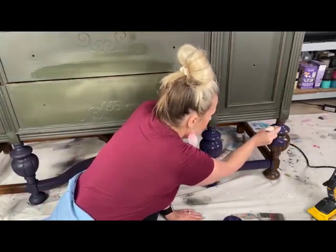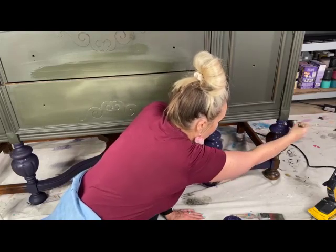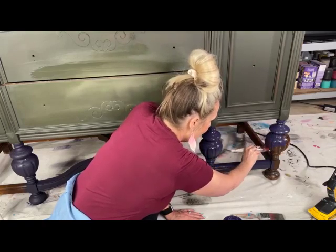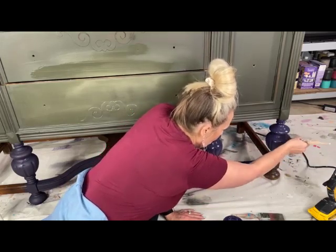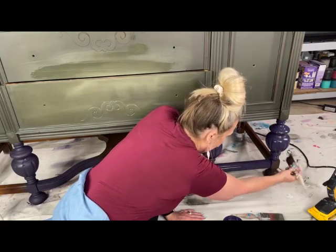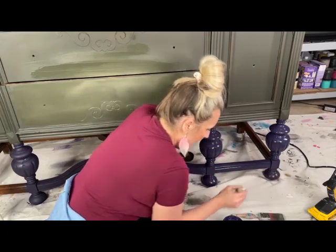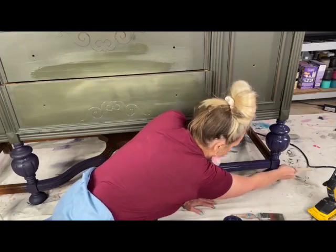Collard green, this deep earthy green color really does go with a lot. It looks really, really good with the deep espresso chocolates. It even looks good with grays. It looks good with reds. It's looking great with purples. It looks good with blues. This right here is a very versatile color. And if you've got a man in the house, they usually like it too. Matt really likes this color. Right, babe?